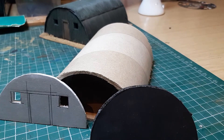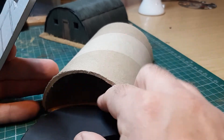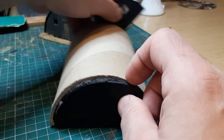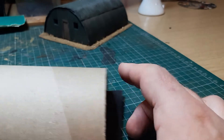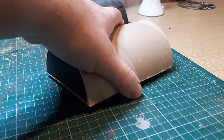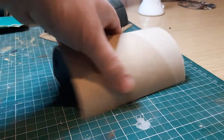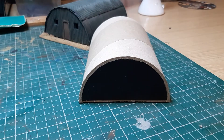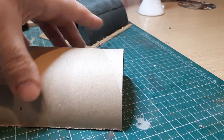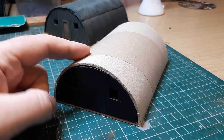One piece of foam board for either end, so that slots in one end and that slots in the other end. In true Blue Peter style, look - you've got a real basic shape, all sealed off. Super, super easy to do, not difficult, very inexpensive. I mean, we've all had posters and you're just saving this tube.